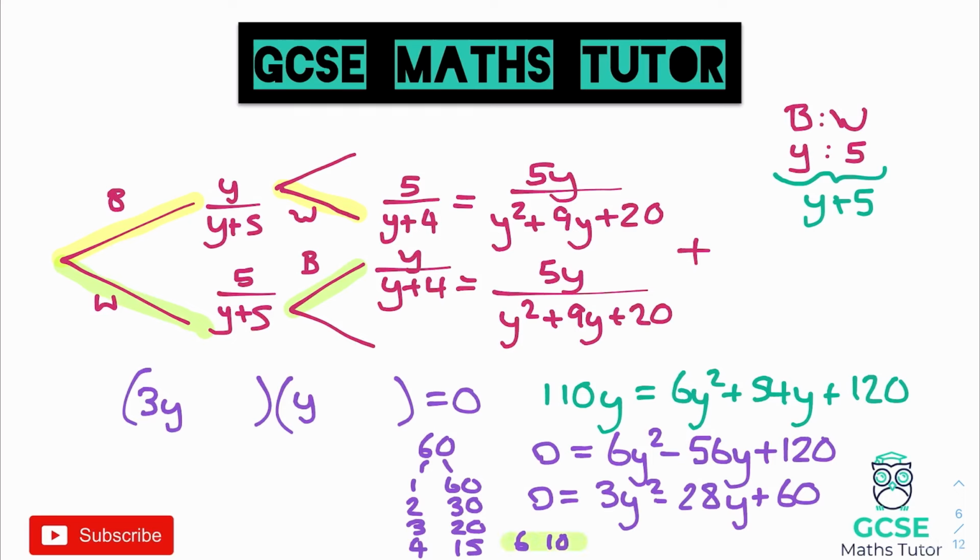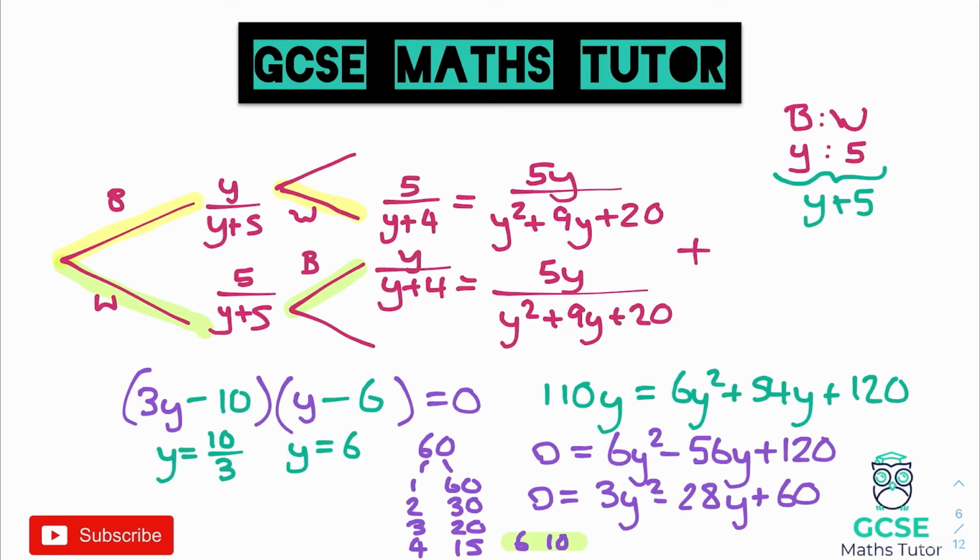So 6 and 10. Obviously, bearing in mind if you have a calculator for this, then you could just straight away use the quadratic formula, but I'm going to be doing this as a non-calculator method. So there we go, 6 and 10. We want the 6 to be tripled, so we'll put the 6 in the other bracket, the 10 over here. We're trying to make minus 28 in the middle and positive 60 at the end, so they are both going to be negative, and that's going to give us our two solutions there. We've got y is equal to 10 over 3, and y is equal to 6.